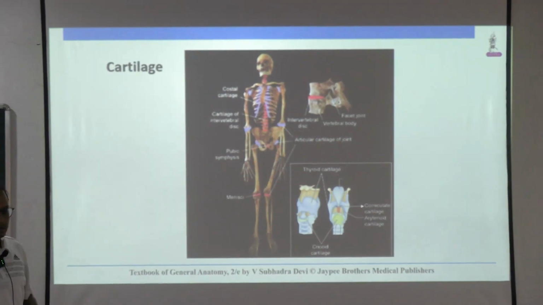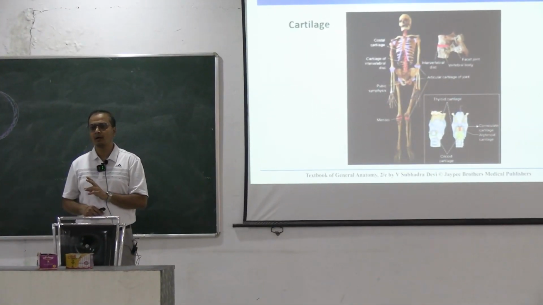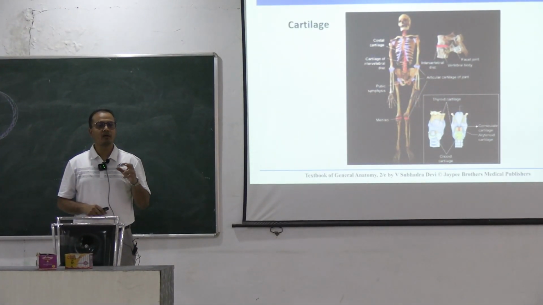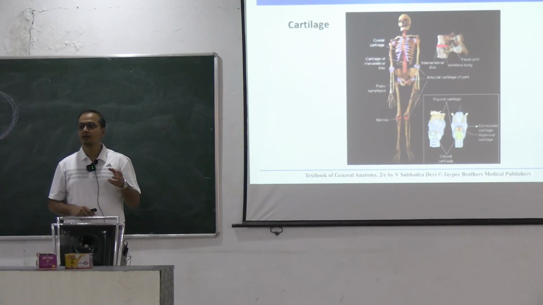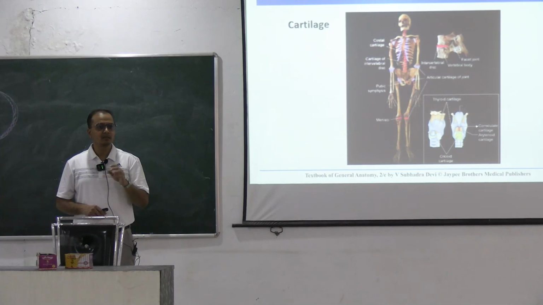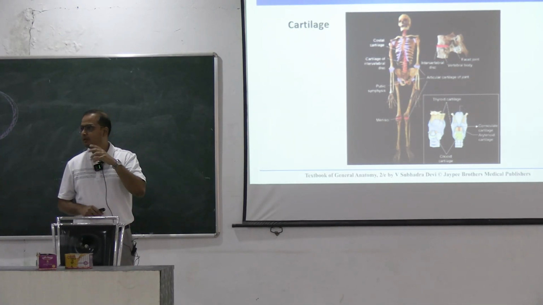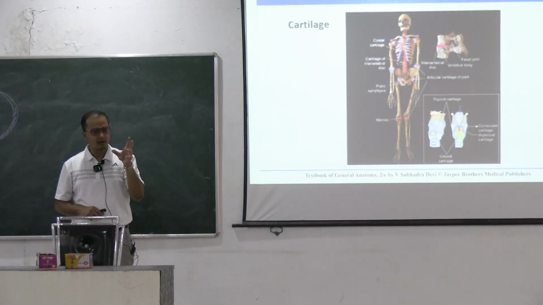A brief about cartilages that we have to know. There are three different types of cartilage in our body. One type we call fibrocartilage, one kind we call hyaline cartilage, and a third variety we call elastic cartilage. The elastic cartilage has different collagen fiber, elastin. That's why it is elastic, like the ear pinna, the anterior nose septum, or the eustachian tube in our bodies. They have this elastic cartilage tissue.